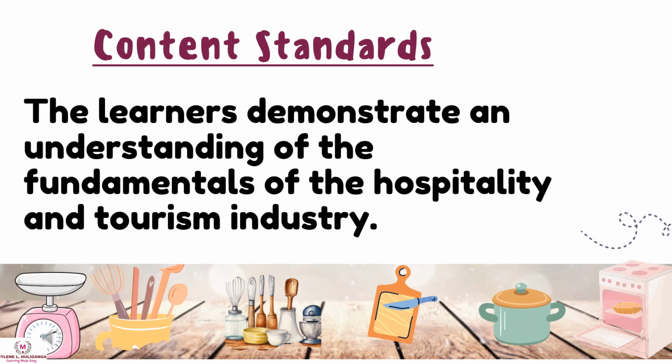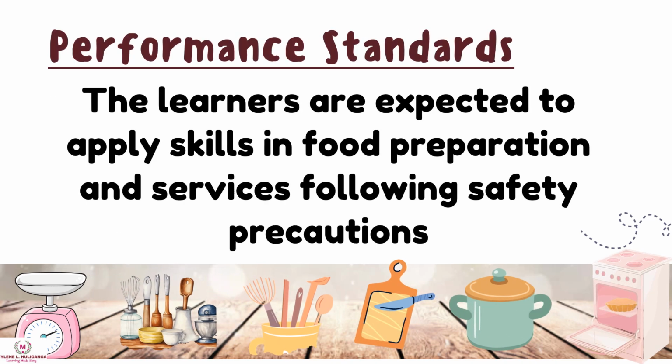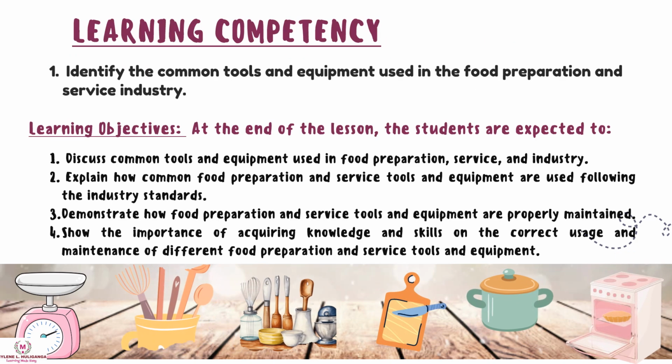The content standard for this lesson is: the learners demonstrate an understanding of the fundamentals of the hospitality and tourism industry. The performance for this lesson is: the learners are expected to apply skills in food preparation and services following safety precautions. Here are the learning competency and learning objectives for this lesson.